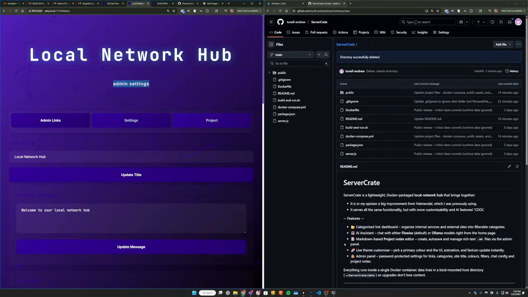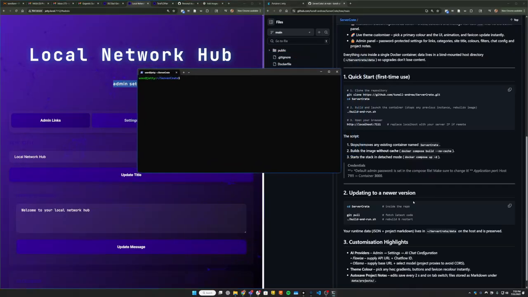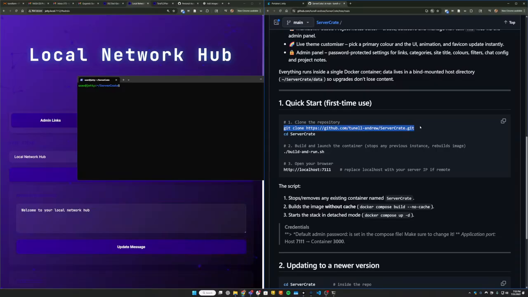But here's how to get started with it if you're not very familiar with Docker or how to use Docker. So all you have to do is open up your terminal and clone the repository using this command here, which is just git clone and then the URL. I've already done that, so it's on my system. It'll just appear wherever you run that command as a directory. Once you're in there, all you have to do is run ./build_and_run, and that's it. If you have problems with that, you might have to make the build and run command executable.